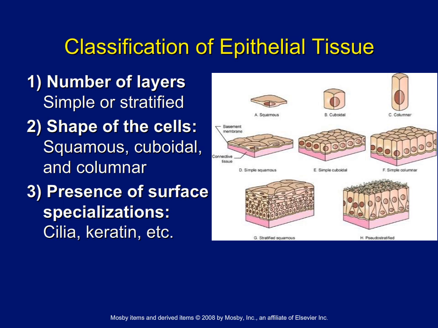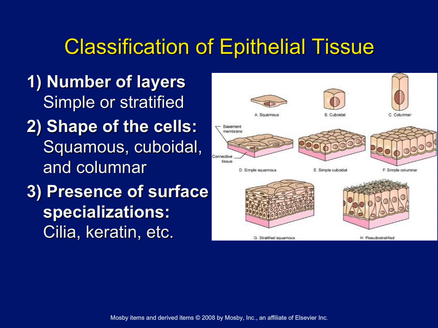The first of these ways is by the number of layers. Some epithelia are only one cell layer thick, in which case we say that they're simple. Now, simple epithelium tend to not be very good for protection since they're only one cell layer thick, but they are good for the absorption or passage of gases. On the other hand, a stratified epithelium would be an epithelium that's made up of two or more layers. And in particular, the really thick epithelia, like we find in skin, are really good at resisting abrasion and protecting the underlying tissues as well. But they're not as good for absorption or secretion.